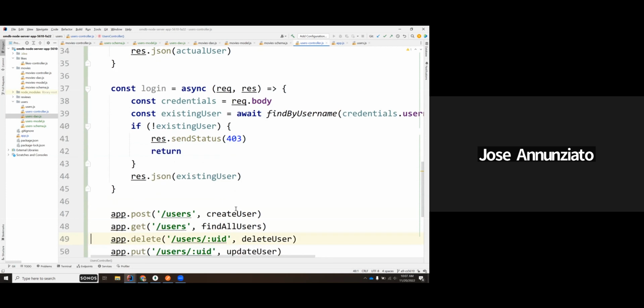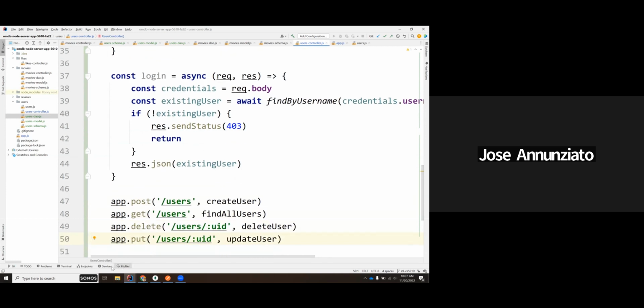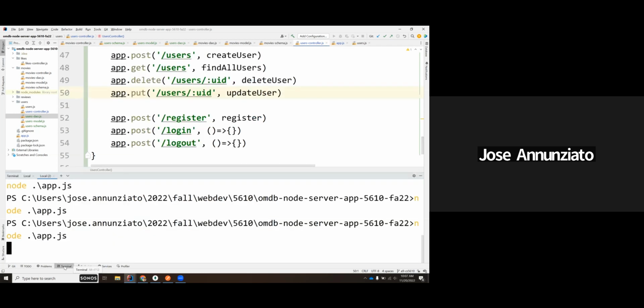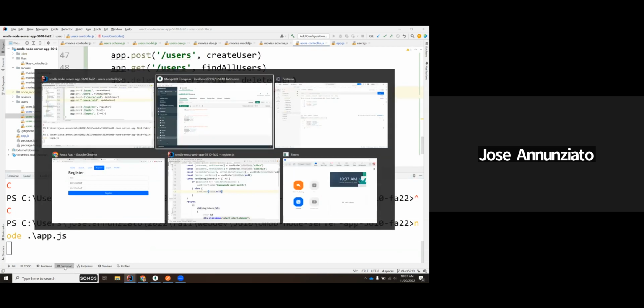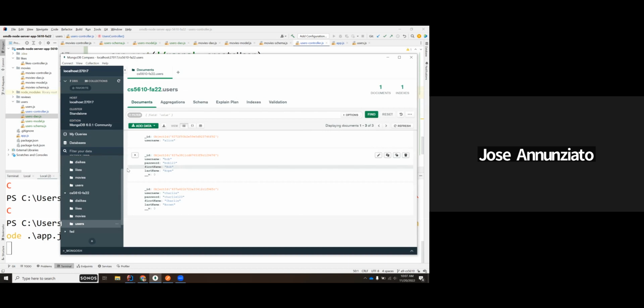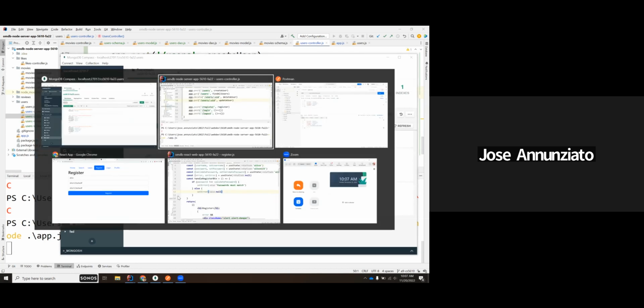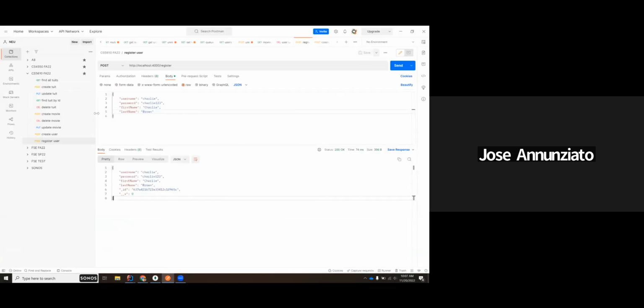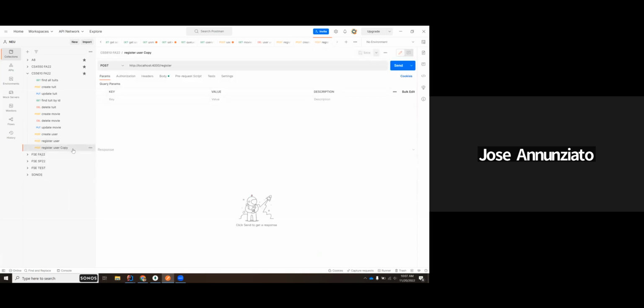Okay. So let's try that again. Let's start again, and let's try logging in. I'm going to duplicate this register request, and I'm going to log in.